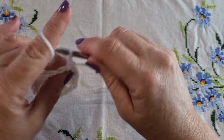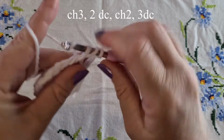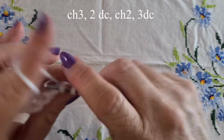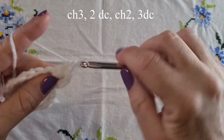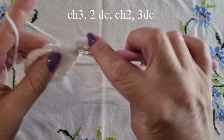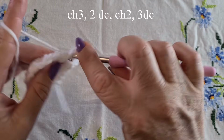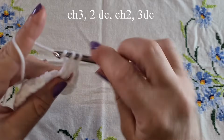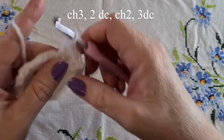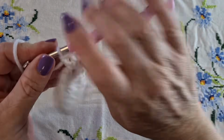So then we chain 3 again and pop in the 2 double crochets or treble crochets to make the first half of the corner, and then chain 2 and put in the other half of the corner in that same corner space. So from now on, all your corners will be the classic granny square corners of 3 stitches, a chain 2 and 3 stitches.